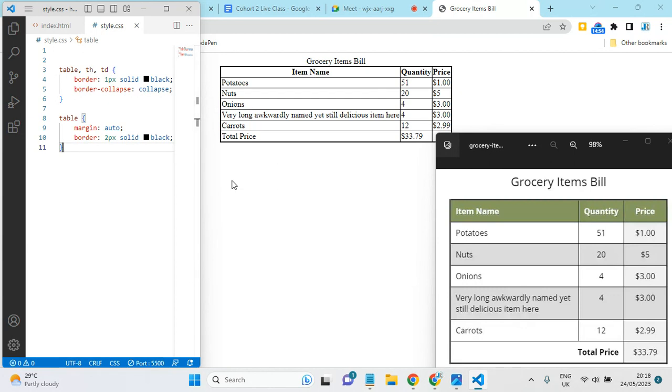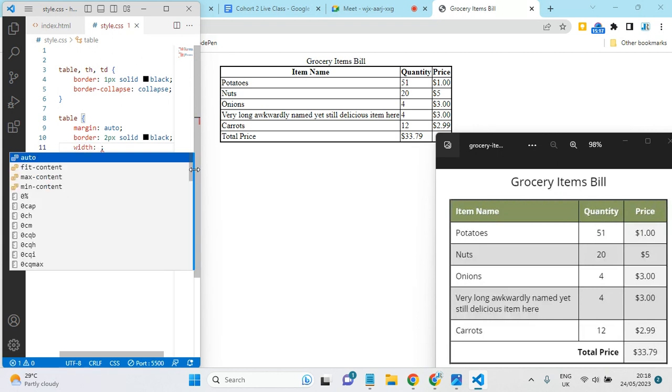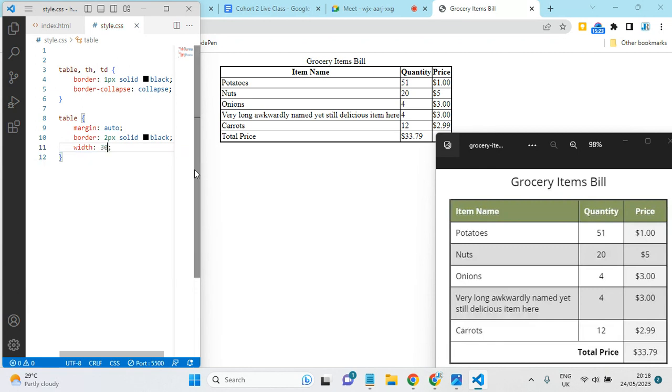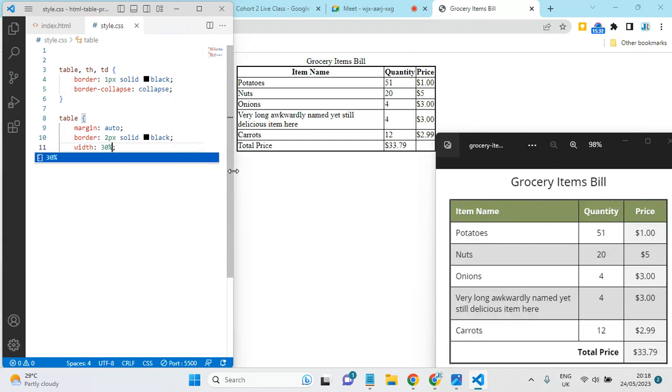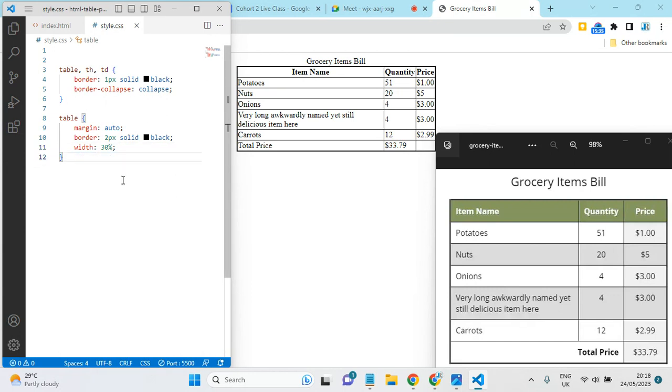Okay, so another thing I would like to quickly do is to assign a width to the table because it appears to be too wide. The one we are replicating is not that wide. So let me go ahead and give the table a width. And as you have been taught in class, it's preferred to use percentages instead of pixels for width. So I would say 30%. 30% appears to be fine. So work with that. We can always adjust it later.